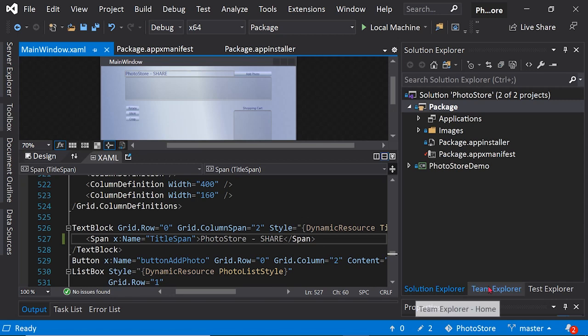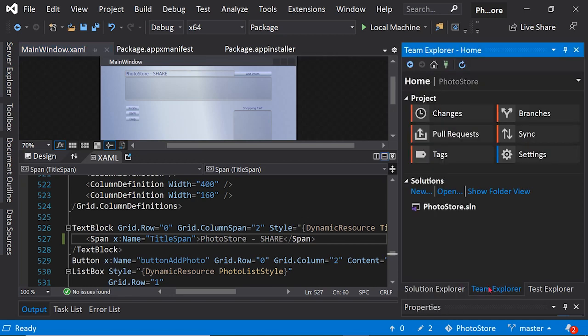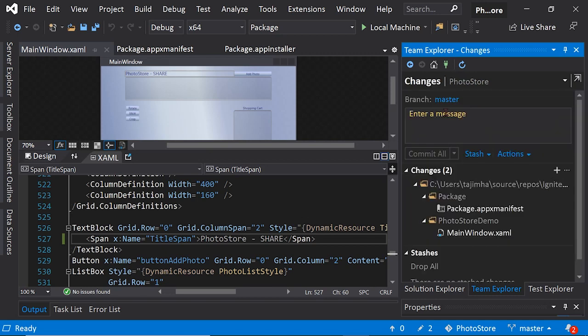Now the next step is, as I would then push these changes out to our repository on GitHub. So I'm going to do that from here. And add my commit message here.